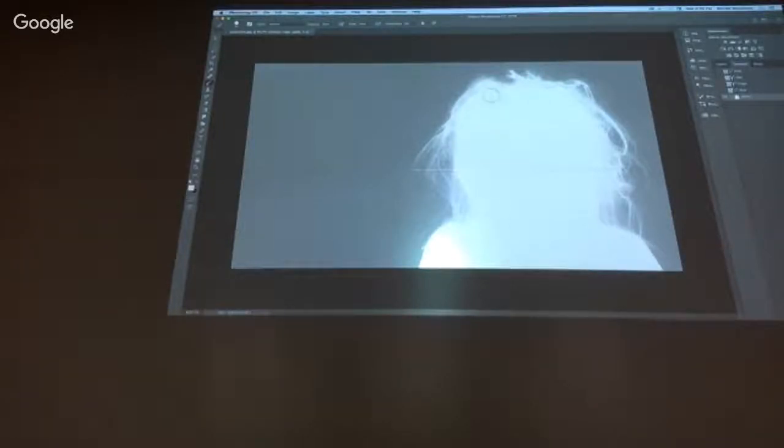Again, I'm staying away from any hair that starts to have transparency in it. Okay.